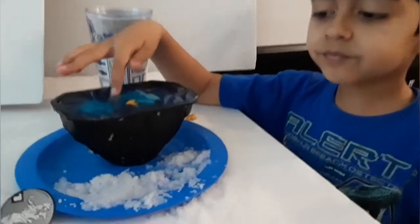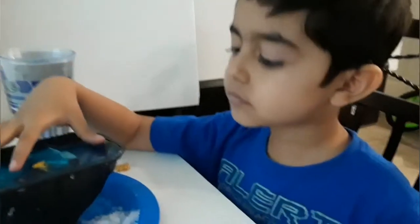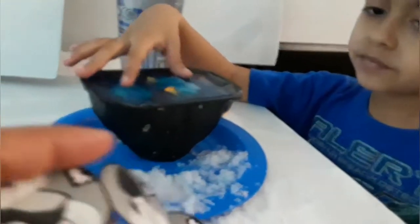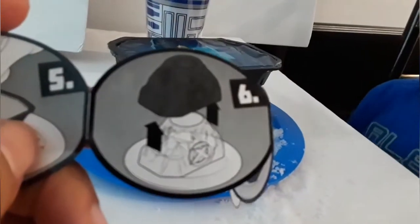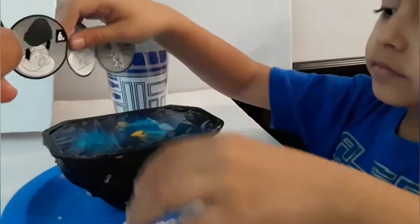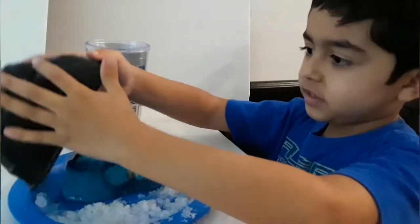It's a good amount. So we're currently on step five. That's right. Right, Moses? Yes. So Moses introduced us to these toys because he saw it on a video. And right now we're going to do step six. So if you want to grab it, Moses, and turn it over, just like in step six. Grab that, turn it over. Be careful. There you go.